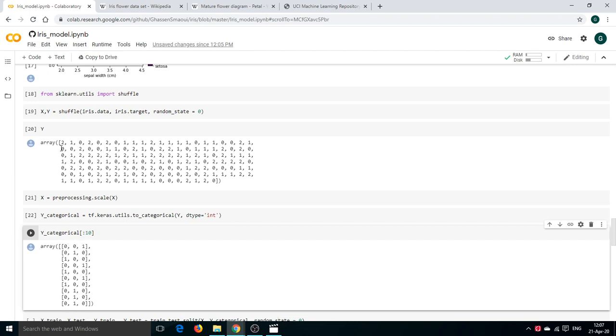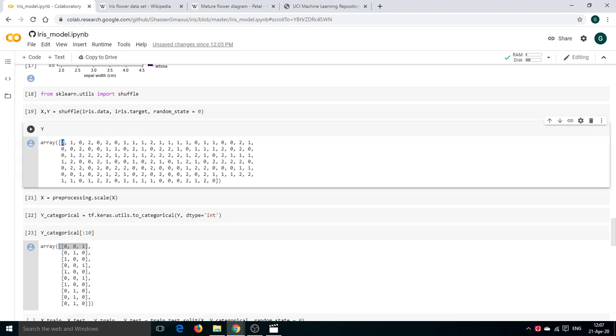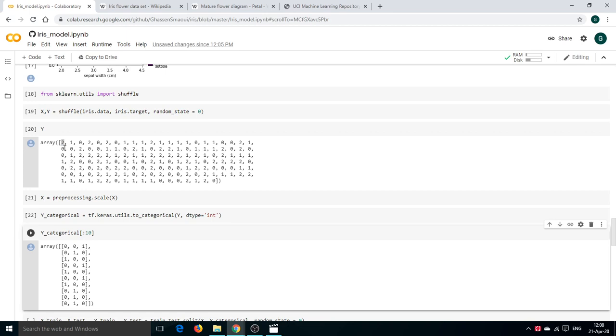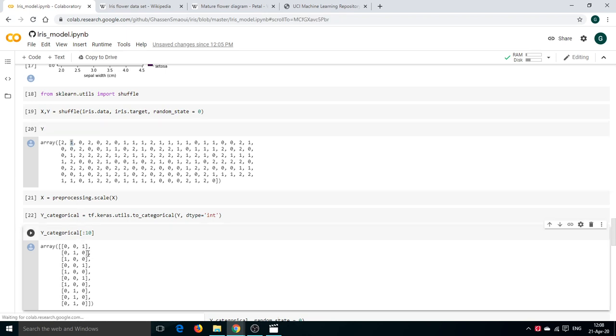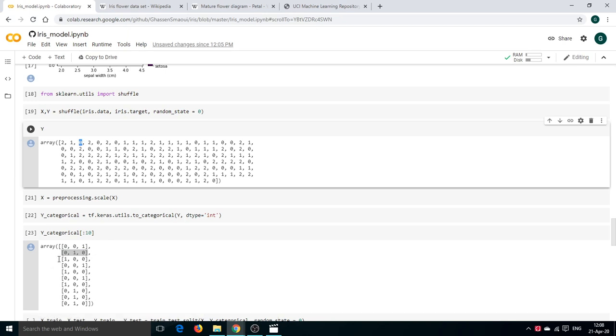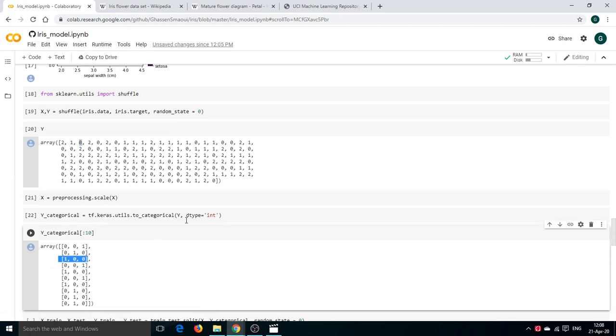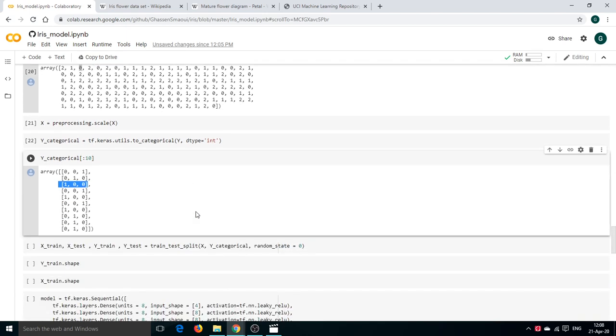So the first row here represents the first value here. So here only in the third position we have one, and the others we have zero, and then this one is represented here by the second row, and this zero here is represented by the first row, and so on and so forth. So it is very important to transform the Y into categorical.